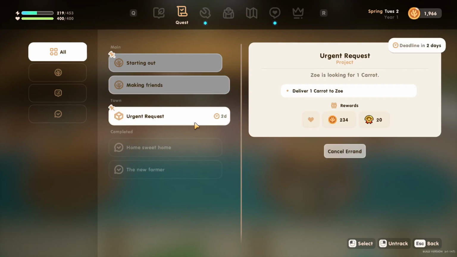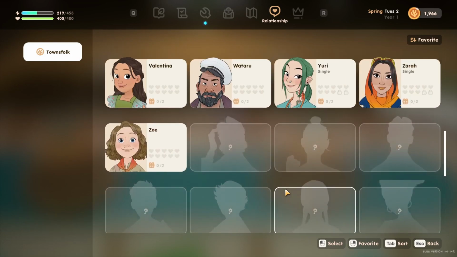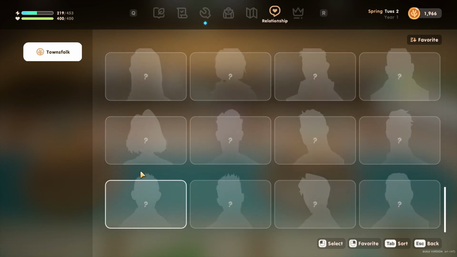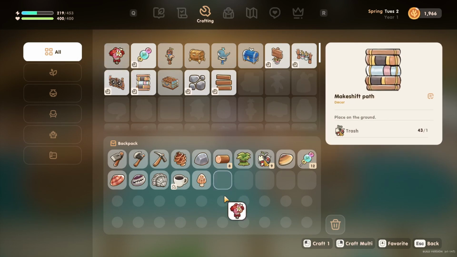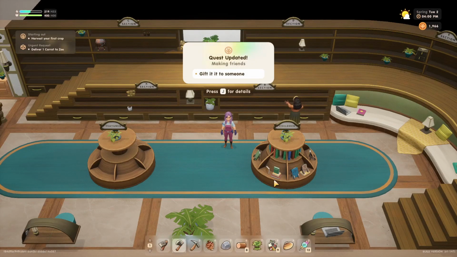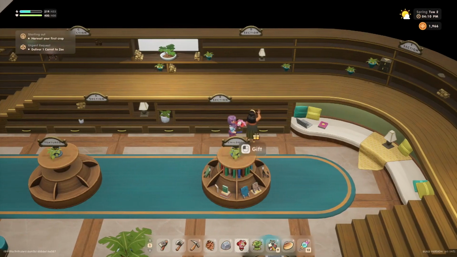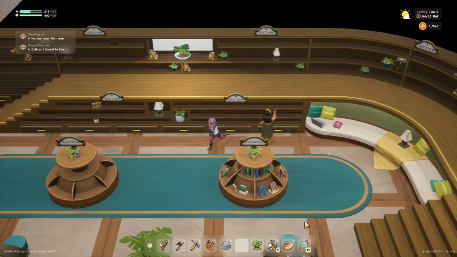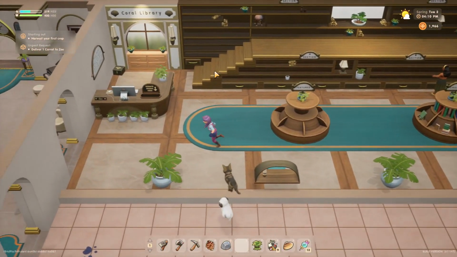Oh, craft a flower bouquet. I've literally met everyone? No, I haven't. Alright, I will craft that. Gift it to someone. Okay. Let's say, just gift it to you. Yes. I hope this wasn't too much trouble. I accept. Thank you. You're welcome. Okay, so making friends is completed, even though I did not meet everyone. I guess it was just a certain amount of people I had to meet, because I've definitely not met everyone.